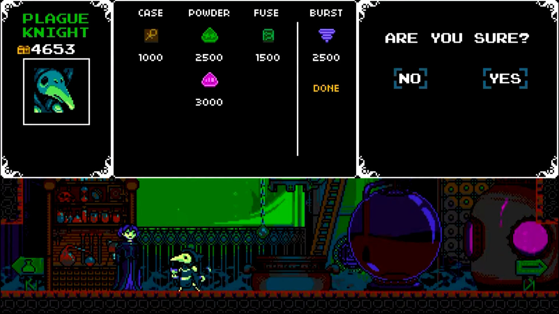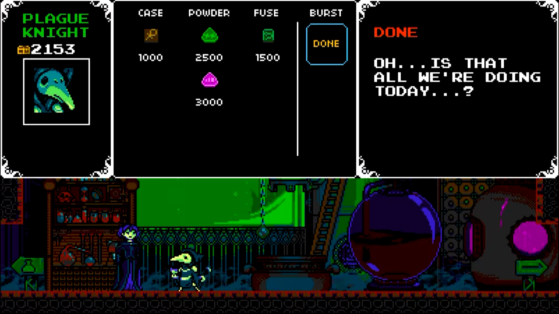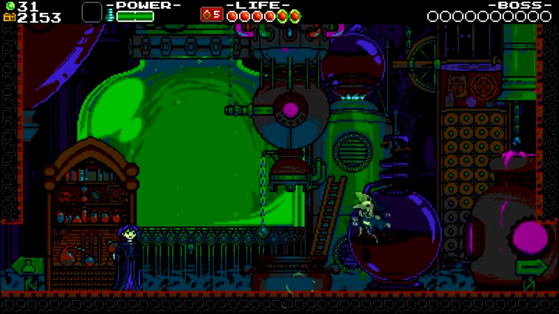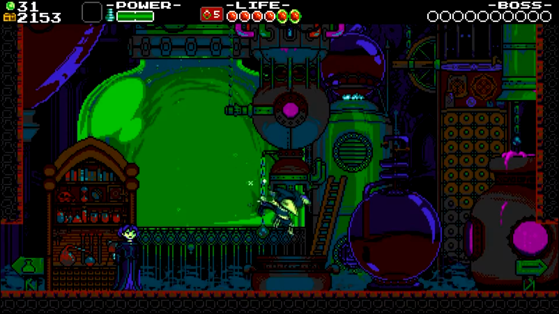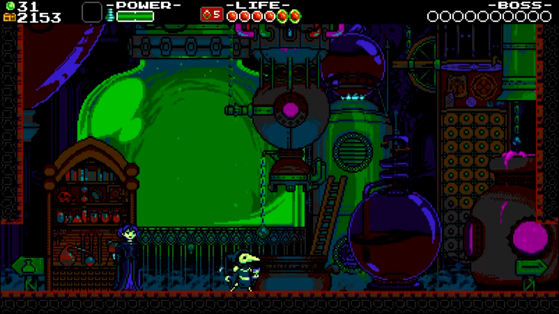So, first thing, this is the reason that you may have seen me falling back a little bit. With bursts, you can actually get different types of bursts that usually have different offensive capabilities. The one exception is the float burst. It's not equipped. There we go. This allows you to slow your descent, and you can cancel that descent at any time. I kind of had a feeling you could, but whatever. It makes sense that you can't.